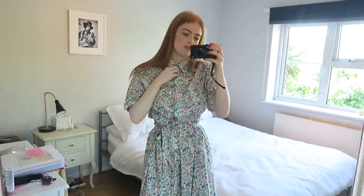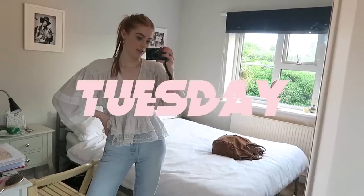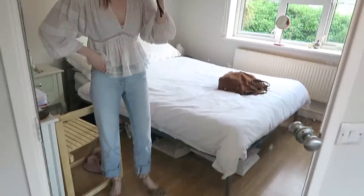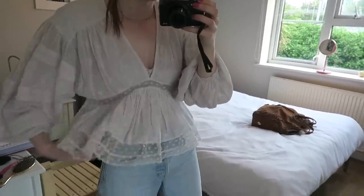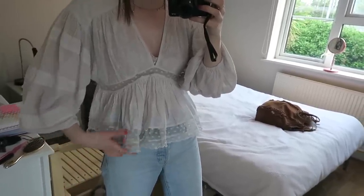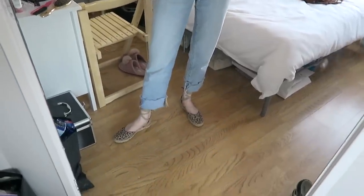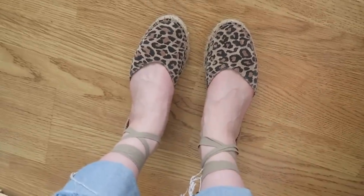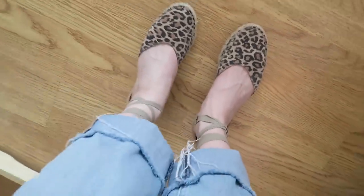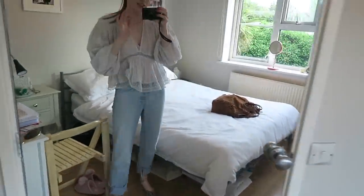I've gone with the button done up. I don't normally like buttons done up but it's a little bit oversized so I feel like it needs to be. I forgot to show my outfit this morning, but this is what I wore to work today. I've got on this blouse from Free People, which really needs to be whitened up a bit, and then my H&M straight-cut jeans. For shoes I've got on these ones from ASOS — I got them ages ago so there'll probably be something similar online.